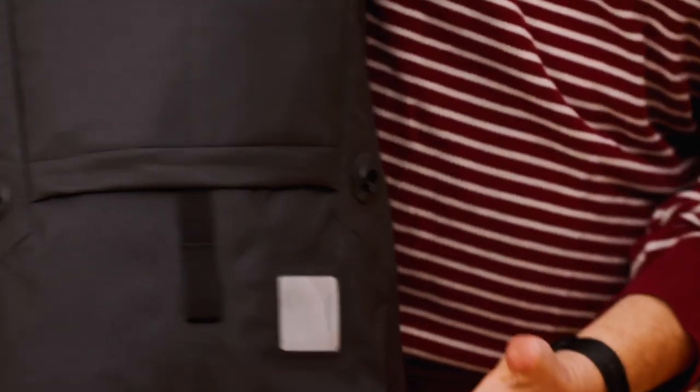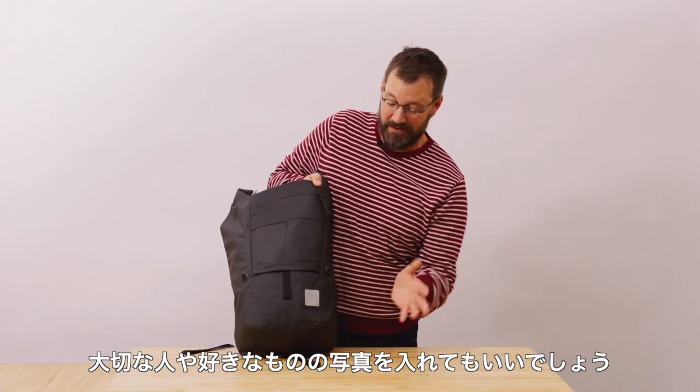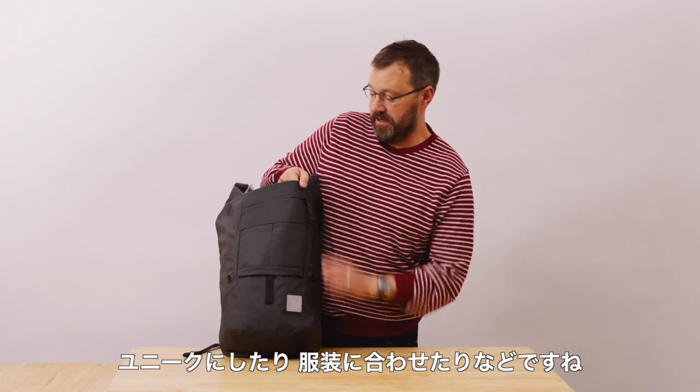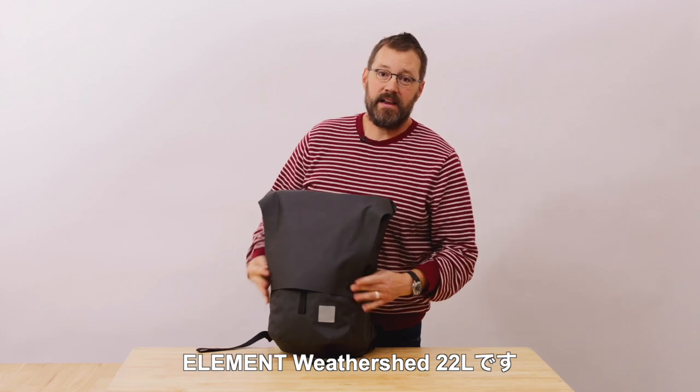Okay, like so. You could also cut out a picture of your mom or your significant other or anything else you'd care to put in there to differentiate your bag, make it kind of fun, match your shoes, whatever you like. So that is the ELEMENT Weathershed 22.